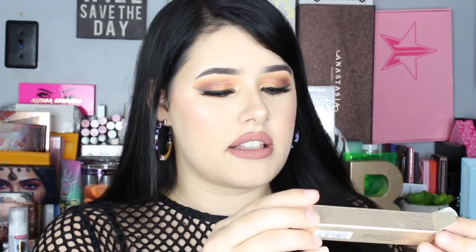Next, I picked up one of the Becca Ultimate Lipstick Love lipsticks in the shade Taupe. It swatches really nice and moisturizing — I really like that shade. Here's just what it looks like swatched on my hand in the shade Taupe. Next, I picked up the Stila Beauty Boss Lip Gloss in the shade Blue Sky. It's a super fun purpley blue, kind of iridescent lip gloss. It shifts between purple and blue and I thought that was super fun.